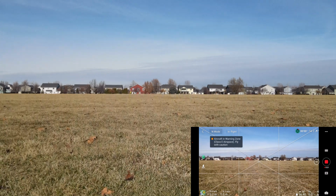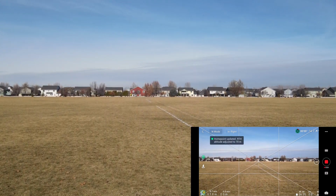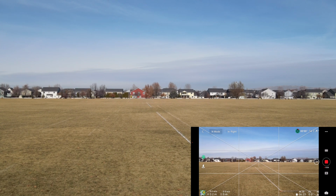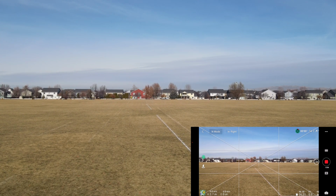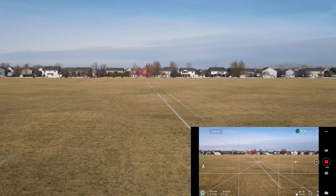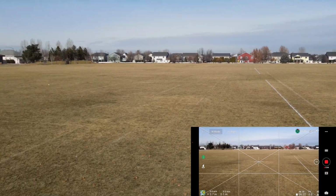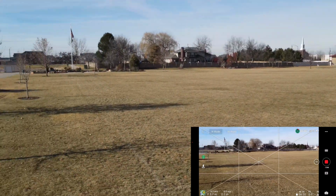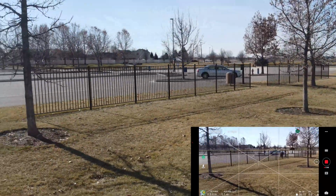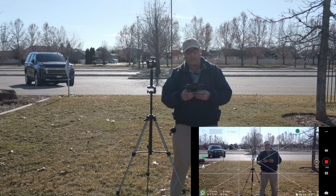Take off. The home point has been updated. Please check it on the map. I'm going to pick the drone up about, I don't know, a little over 3 meters high. Let it get a good look at its home point. Drop this gimbal down, and we're going to do our usual droney that I like to do. So let's bring the drone down and turn it around, and we can bring it in here just a little.